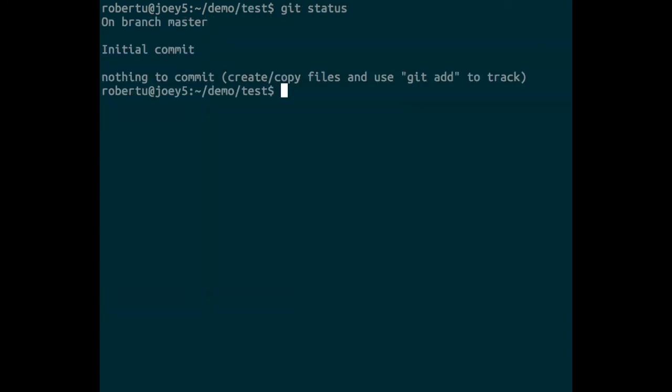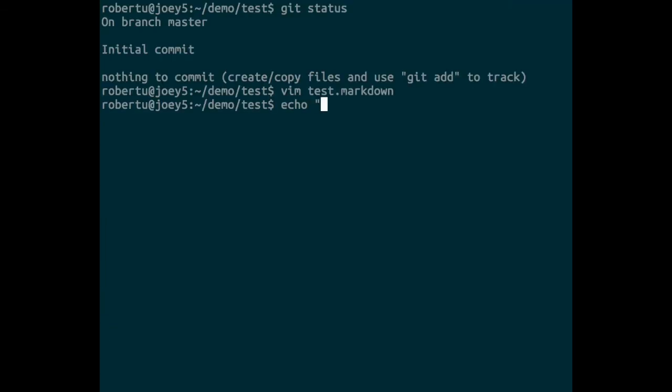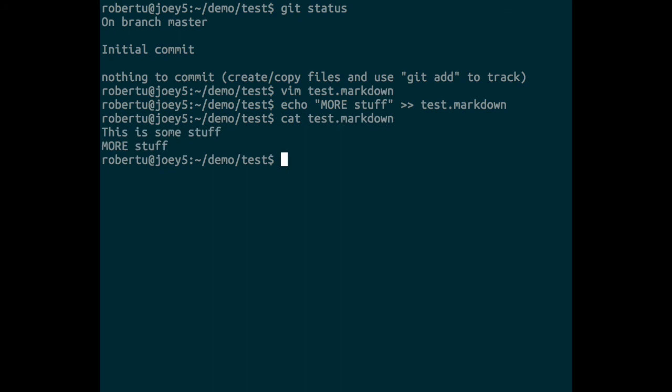So git status shows that we're on the initial commit and we don't currently have any changes or anything to commit. So how do we add something? We'll explain the rest of these scary words a bit later. So let's add a simple text file. When we open up our text file, we can start adding some content. All right, we're creating a new file here with some redirection. Okay. So now if we look at the contents of that file, we see that it has two lines. So let's say that that's what we want to start with on our project.